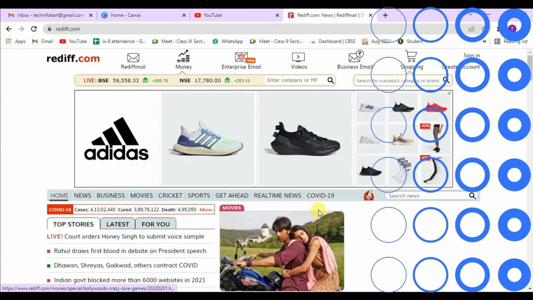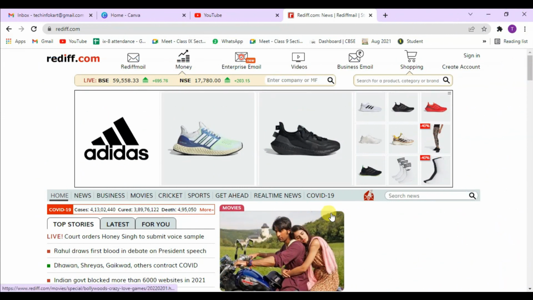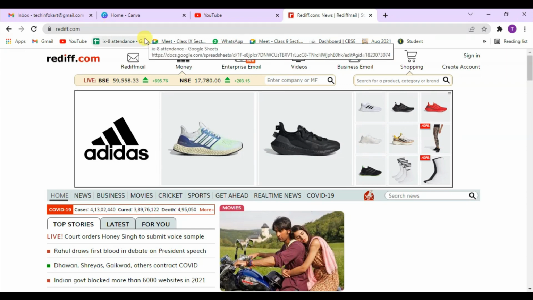So there is another method you can try. Suppose you need to restart your Chrome immediately, so what you have to do is click in the address bar of your Chrome browser.